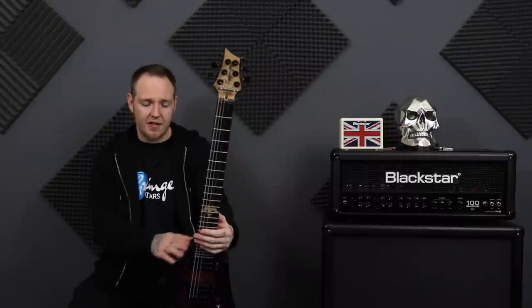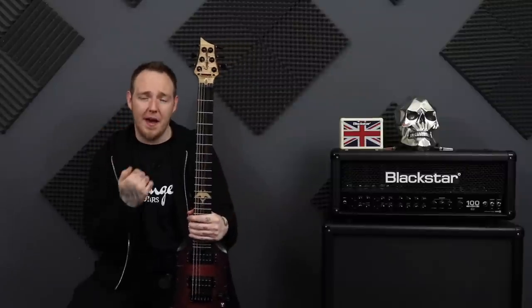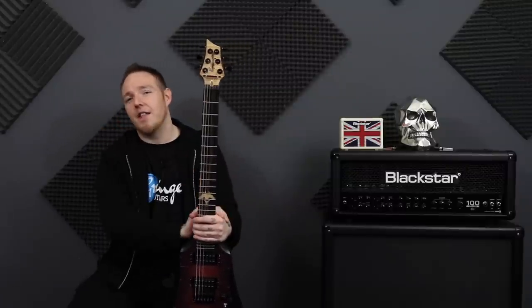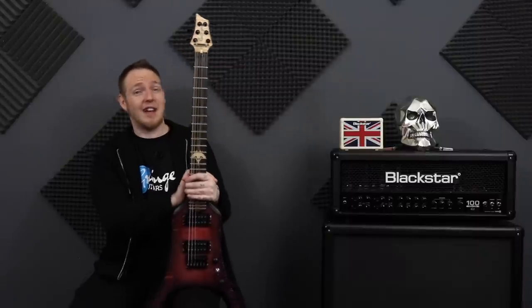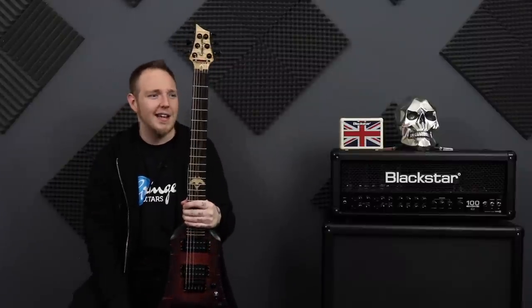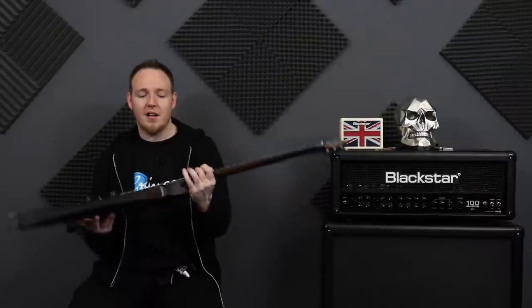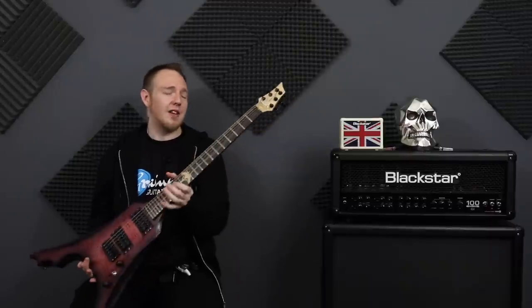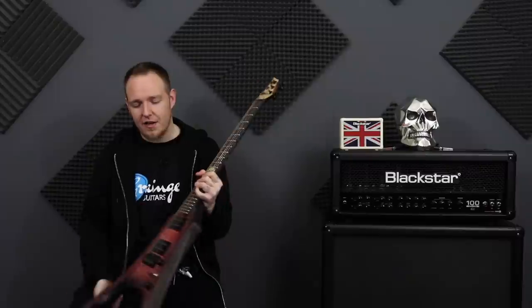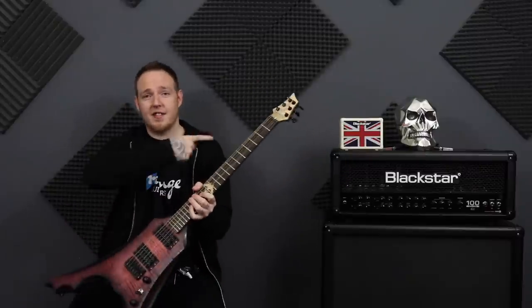I just dig it. I love their builds. So that is why they are going to be the company that build my signature Flying V, which I'm really excited about. And I know you guys are too, and they're excited too. With work like this, you just know it's going to turn out great. It's such an awesome guitar. Big thumbs up for Granger Guitars on this guitar.